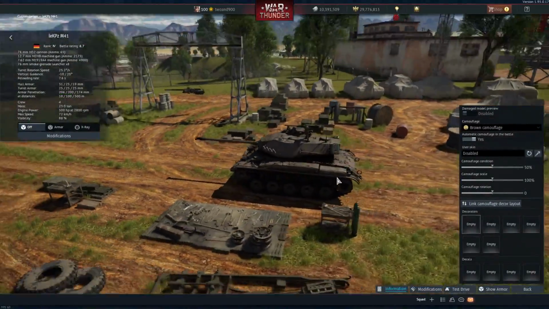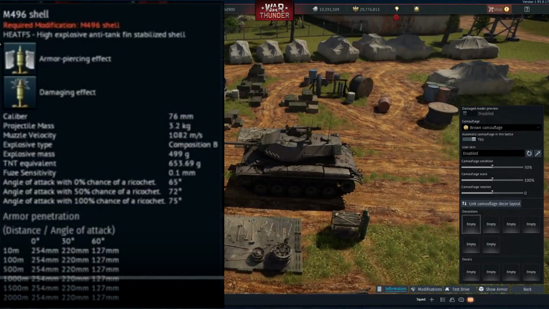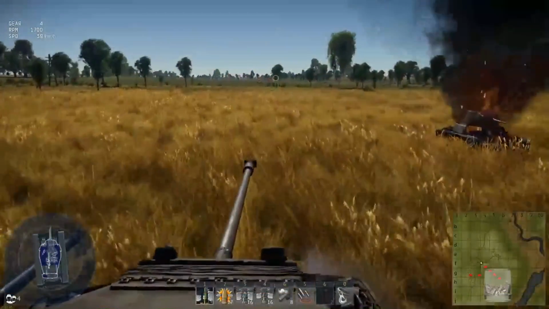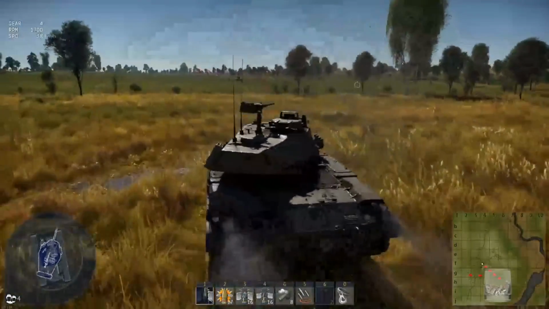Germany got a M41, but not just any old M41. This one had HEAT-FS that could penetrate 254mm at 0-degree angles. Personally, I don't think it's going to perform too differently than the regular M41s that we see in other trees, and it also has less penetration than the RU-251 still, so it's not much of a game changer.